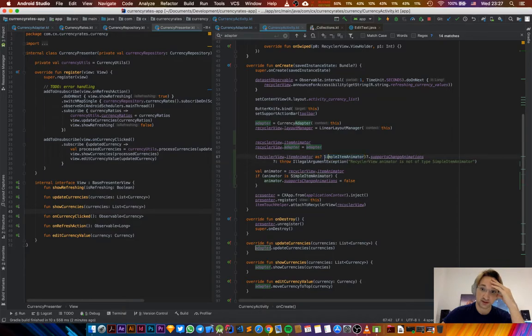This will probably cast to simple item animator all the time, but 4 years later, when someone runs this code, they will not understand. If Google decides to change simple item animator and RecyclerView classes, the person who's running this code 4 years later is never going to understand where the error is coming from. But if I add this there, if I take the overhead right now, if I take the hit right now, the person who is reading the code 4 years later is going to thank me if this changes.